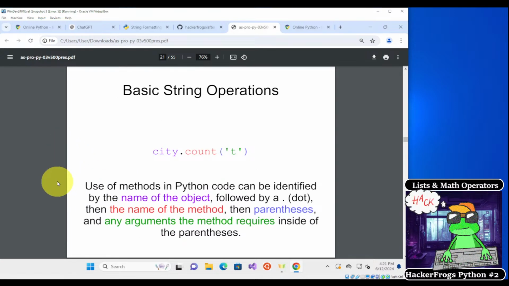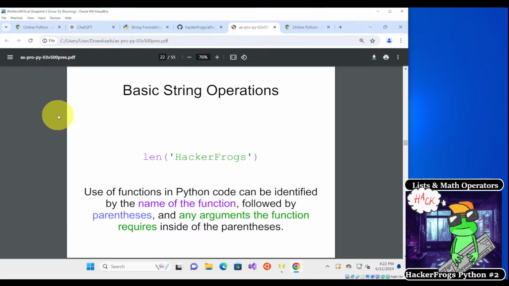So use of methods in Python code can be identified by the name of the object, followed by a dot, then the name of the method, then parentheses, and any arguments the method requires inside of the parentheses. Uses of functions in Python code can be identified by the name of the function, followed by parentheses, and any arguments the function requires inside of those parentheses.